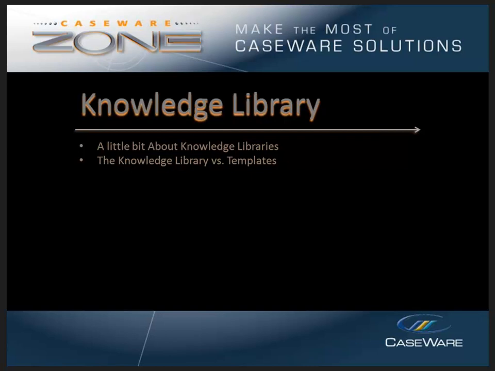Now, I also want to talk a little bit about the knowledge library versus templates. Template client files, template documents, and the knowledge library share a common purpose, which is to have content stored in a central location to be shared in other files. Knowledge libraries are simply focused on a smaller scale than template files and documents, storing instead the individual components that are used to create a document, such as a variety of headers or a balance sheet or any other information that you can pull into a specific report you're building.